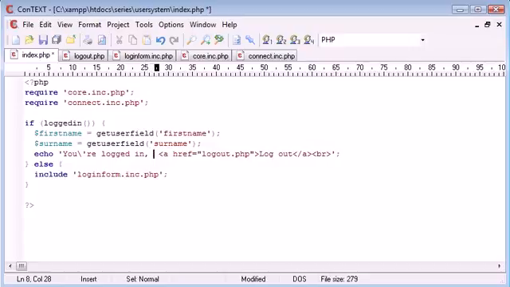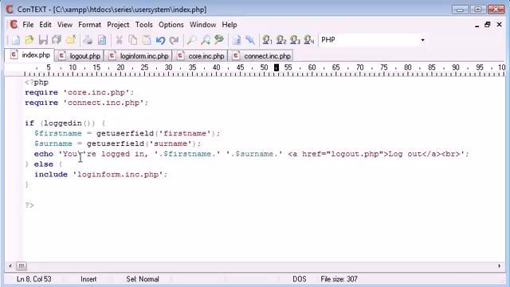So you're logged in, first name, surname. Oh, remember, we're using single quotation marks, so we need to escape that for first name, and then we do a space, and we can escape that again and say surname. So you're logged in, escape this string, concatenate on the first name, and then we do another space, concatenate on the surname, and then we continue the string.